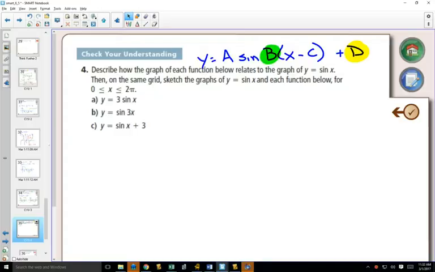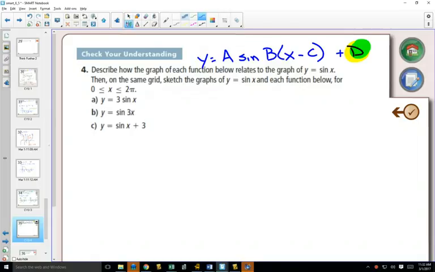And then using the amplitude and the period, when we went to a phase shift, which was our C value, we just said if we know where our starting point is, then we can draw the rest of it. So our C value affected our starting point. And now we're going to look at, when we get to part C, what does our D value do when it relates to our graph.